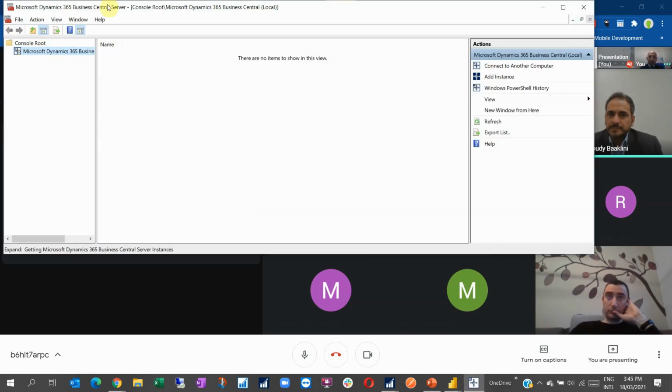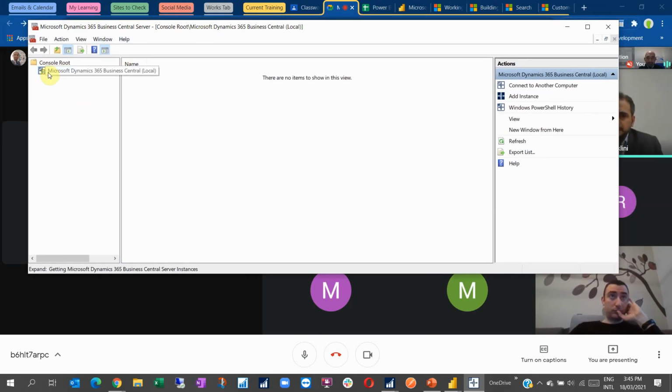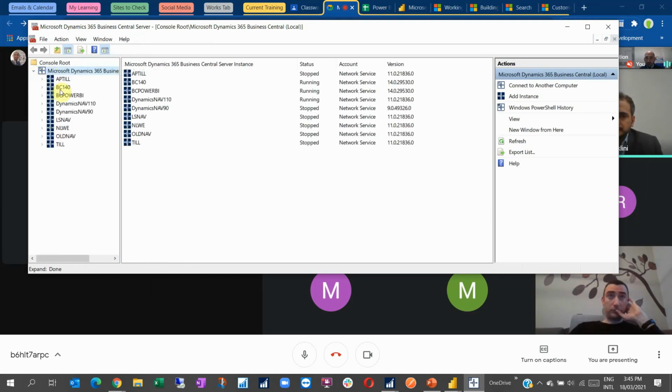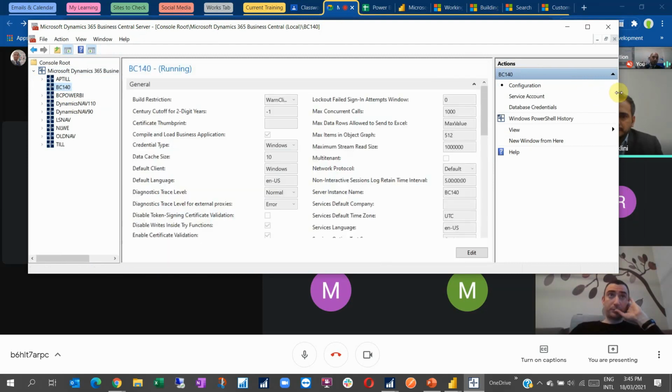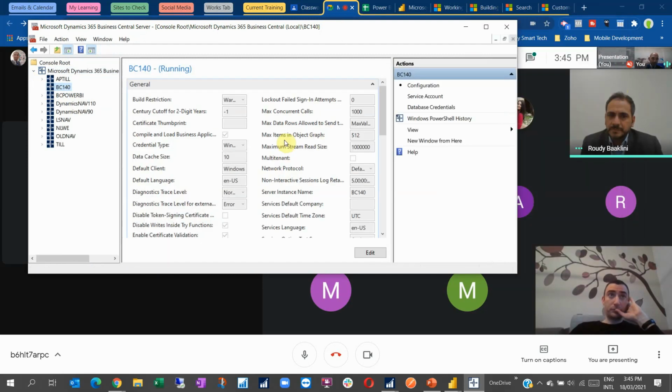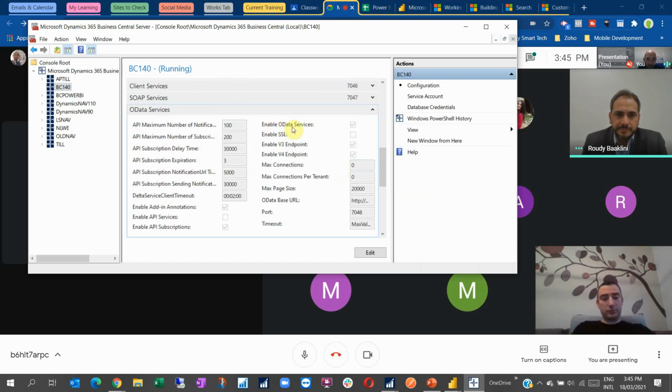How do you do this? Usually on the admin part of Dynamics NAV, on the instance itself. I'm going to show you. You go to the business instance. Heidi, you don't have access to it. Usually you have to ask your admin, the person who has this access. He must go to the instance, and in the OData section, he must click on enable OData service. If it is not enabled, you cannot connect. This is the only reason.